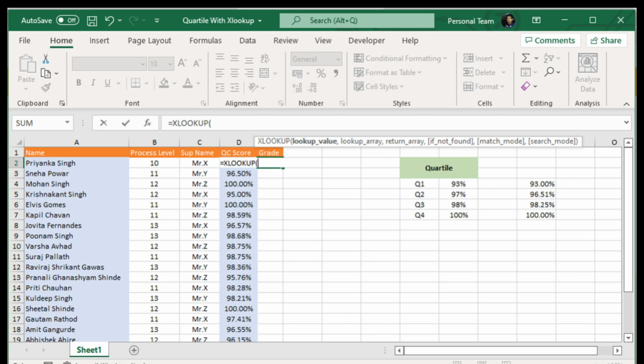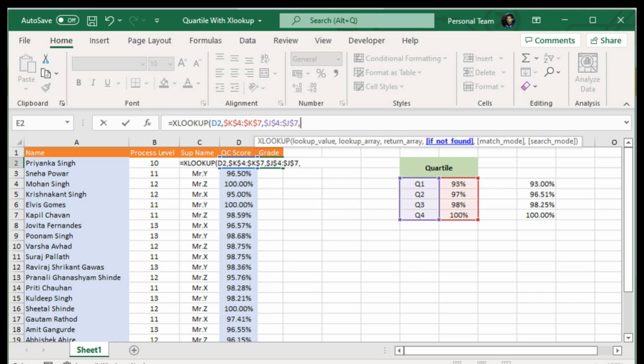So what I'm looking for is this score, that is D2, because the D2 score is there, and I'm going to match it with this range. I will fix this by pressing F4, comma, then the return array. I will again press F4 to fix this, comma.